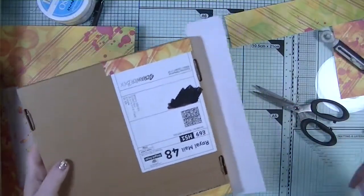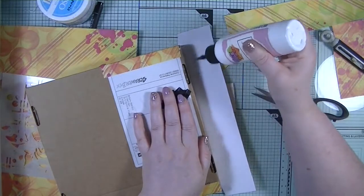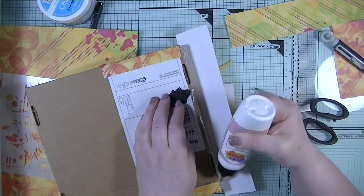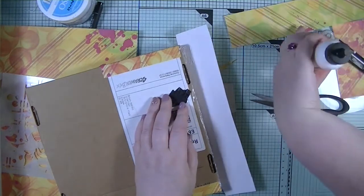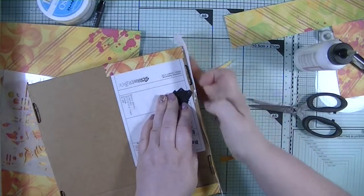So first thing I'm going to do is I want to glue this side down. So I'm just going to glue the side. I'm not going to bring it over the top yet because I need to cut into it again. And this is how I find it best to cover things rather than measuring, because yeah, me and measuring do not get on.